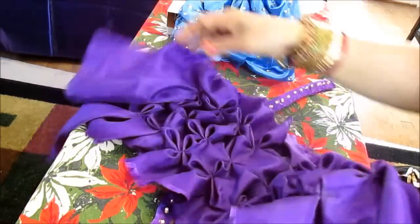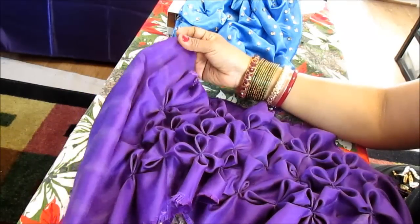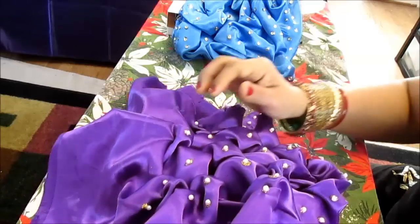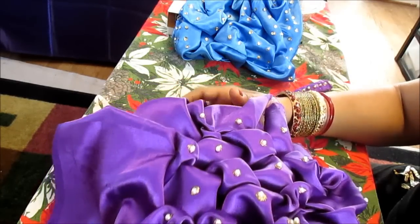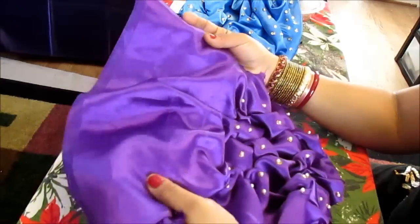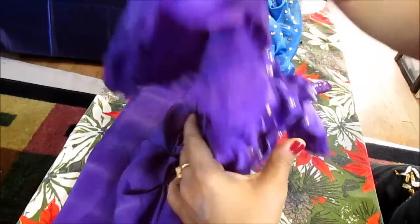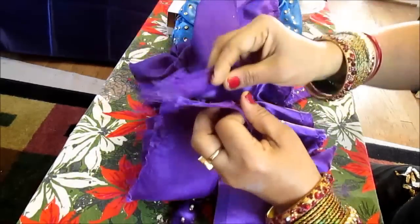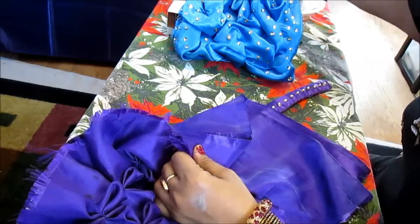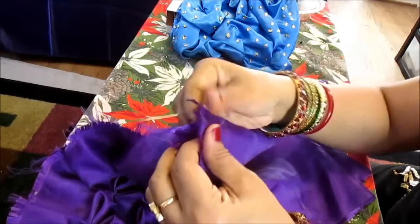So this fabric was 44 inch length and about 18 inch width, so this was pretty long fabric. Now I did the design because you have to take about 3 times more the fabric, because as you see with the design, the fabric is bunched up, and I want to have enough left to tuck it in inside to give it a lining. And then right now all I have to do is stitch these two sides. So I'm going to stitch a little bit of this side, show you, and then I'll finish up the rest, and then I have to insert the box.